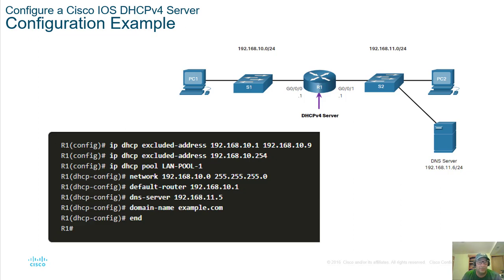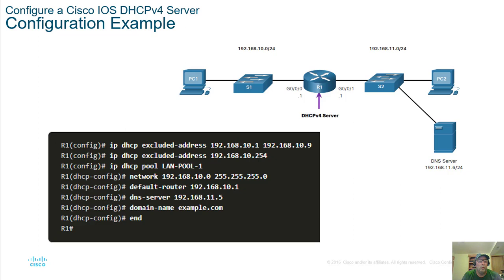I know there's no dash there. Cisco's a little bit weird about that, but you can do ranges in Cisco with just a space in between the beginning and the end. It's common. They do it all the time. If you haven't seen it before, get used to it because you're going to see it again. The exclude host just says this. I'm just going to post in one number, and I don't have to put it in twice. I'll just put it in once, and that address is now also excluded. So 1 through 9 would not be passed out with a lease to a DHCP client, and 10.254 would also not be passed out with a lease.